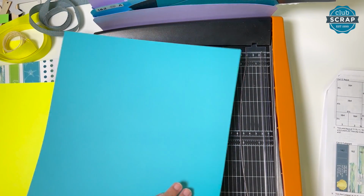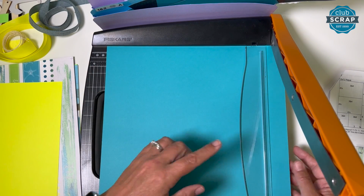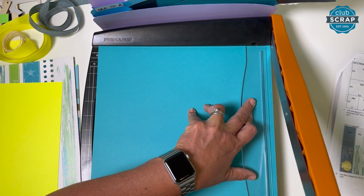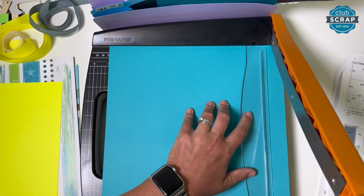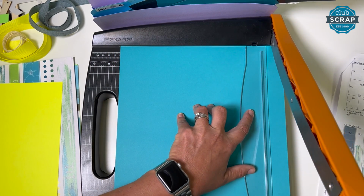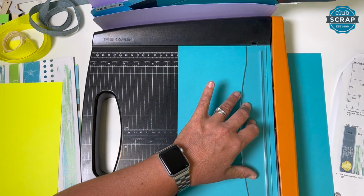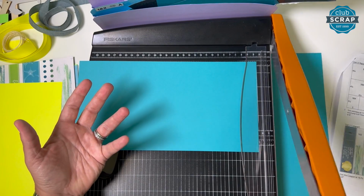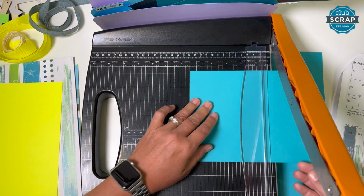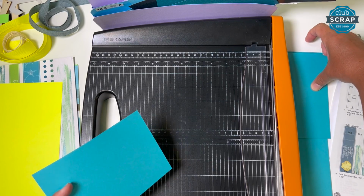Okay. Now, aqua. I'm going to make some narrow strips here. So our first cut is going to be a big number to create a small piece. We're going at 11 3/4, and then 11, 10 1/4, and 6 1/4. Now this is a process we've done twice already, so we're going to repeat it a third time. We'll trim at 8 1/2 and 4 1/4. That gives us those photo mats that are sized perfectly for our 4x6 pictures.